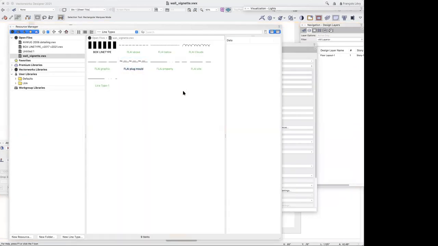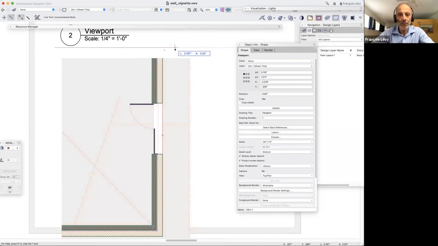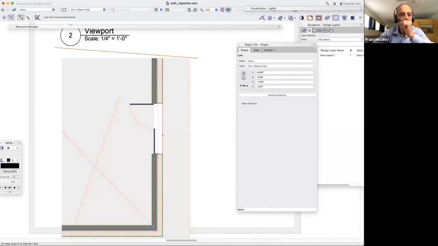Francois, will the text scale according to the drawing, or is it a fixed height? I think it's a fixed height. Excuse me. Let's experiment.